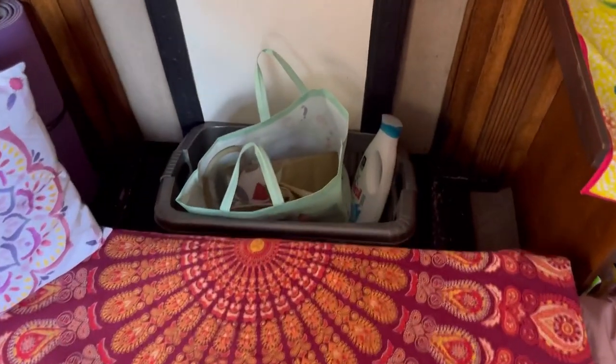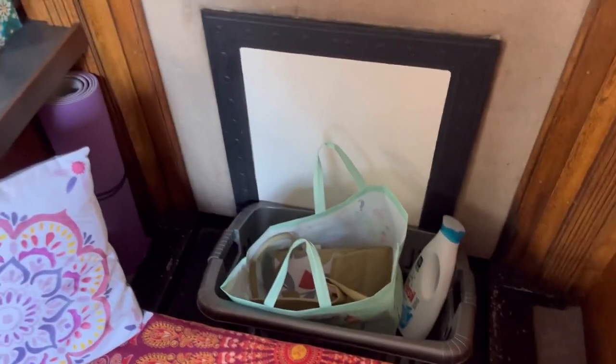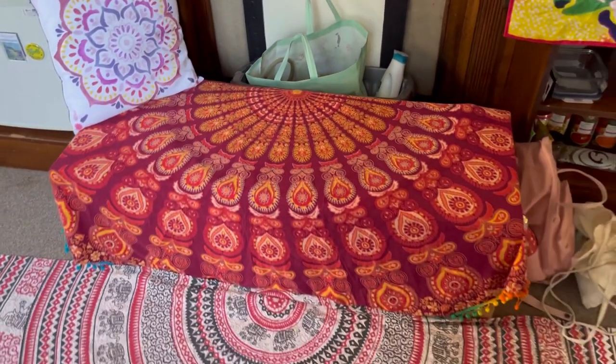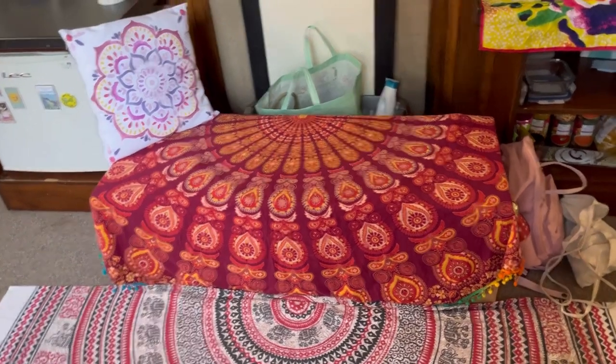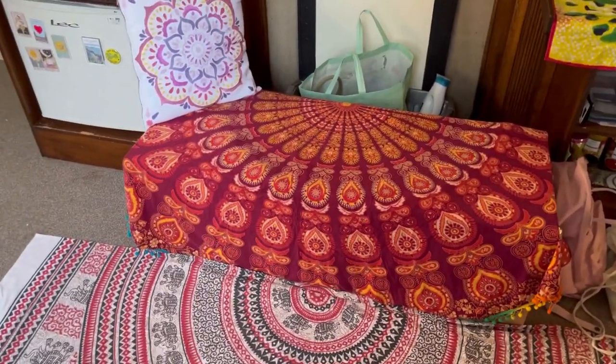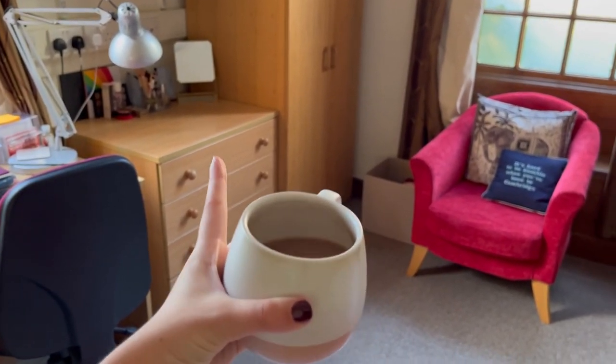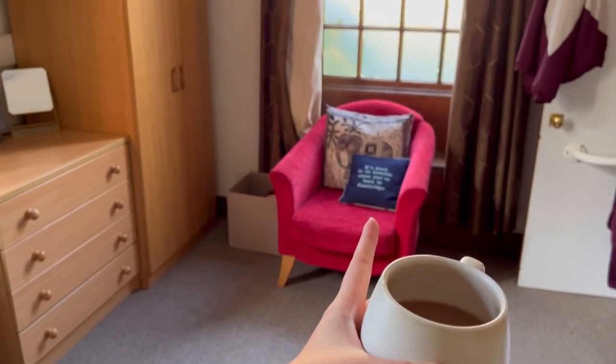One of the things I really don't like about this room is the fact that we have this massive gap behind the box. I've kind of used it as a storage space but it means the box can't be converted into a sofa and it just takes up a lot of space in the room. It's just an awkward place. I also moved the cabinet because it was originally under the window, so I swapped the chair and the cabinet around.